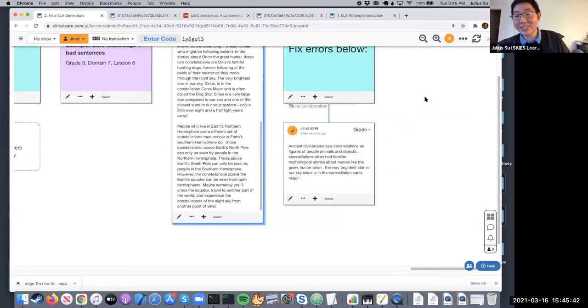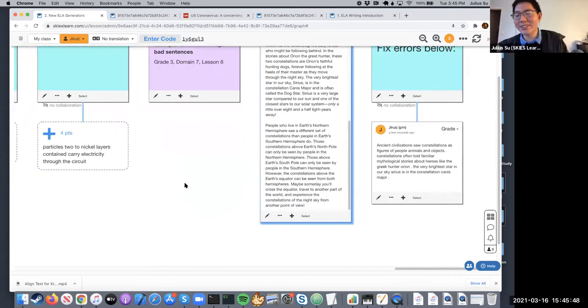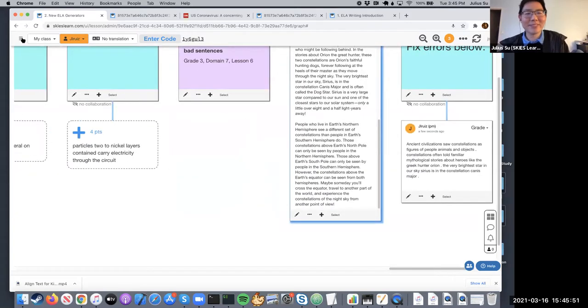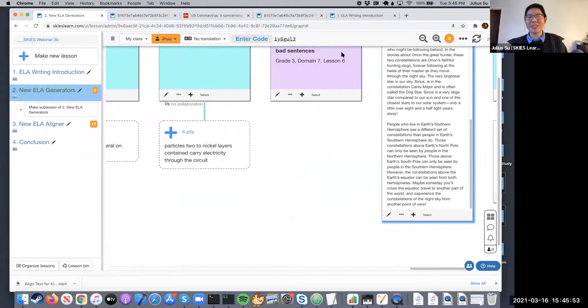So that's the generators. That's the four level one generators, all based on content, all knowledge rich, and all ready to use today. Okay. Any questions about these four generators? Otherwise, I'm going to go on to aligner. And you can put it in the chat. I'll also let you guys unmute yourself. Allow. There we go. So you guys should be able to unmute if someone wants to unmute and just ask.